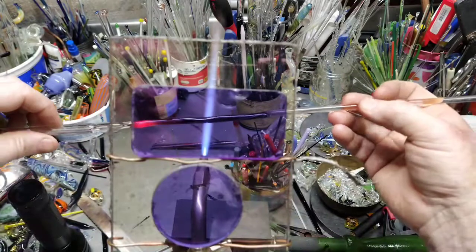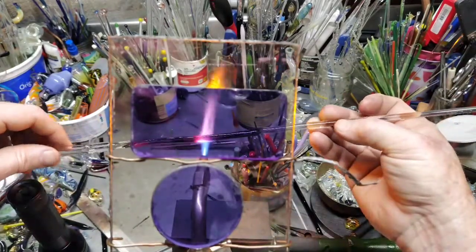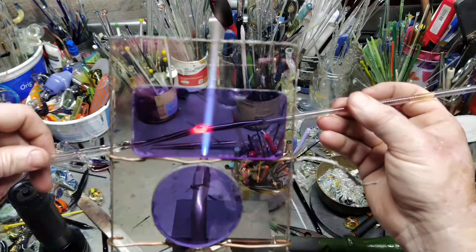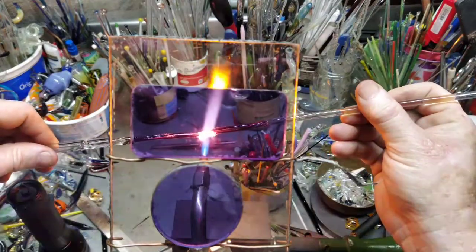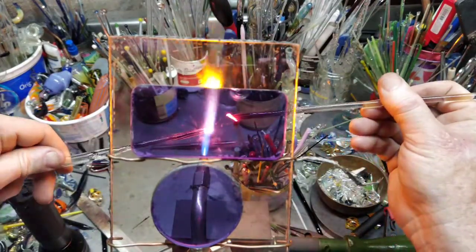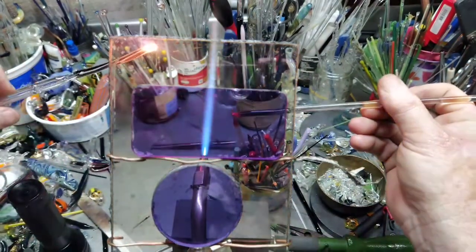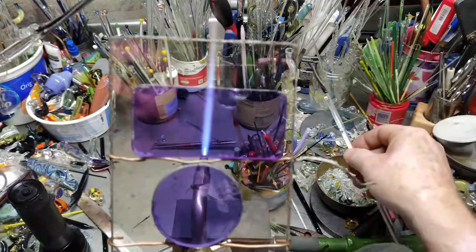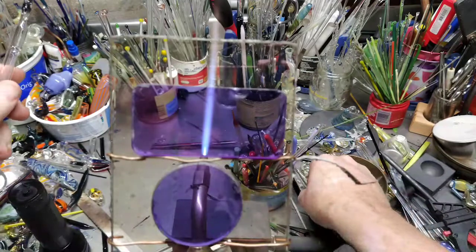Okay, right about here. Blow it out again. That shows you two things. It's hollow all the way through that tube, and that I'm controlling it pretty good.